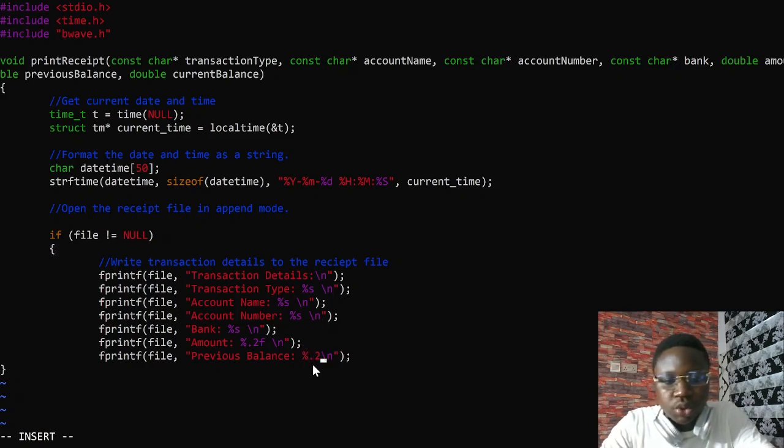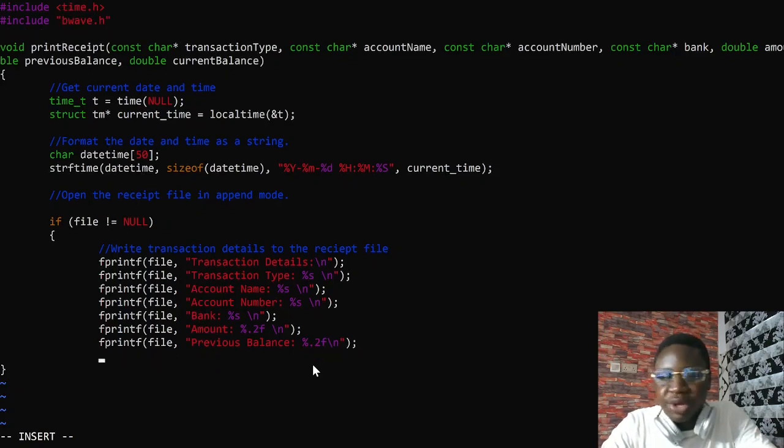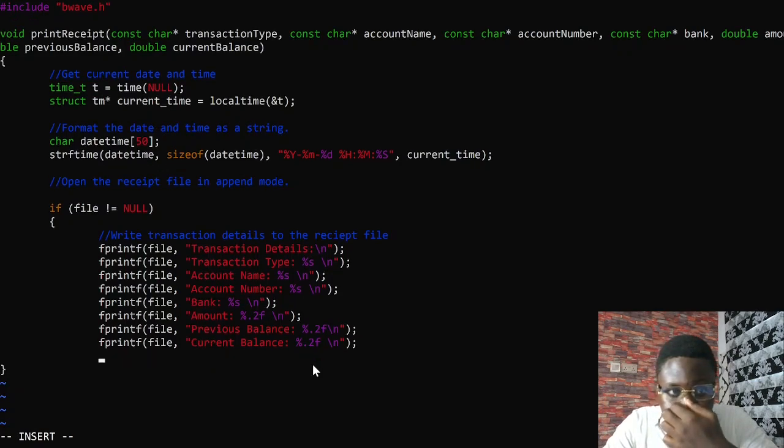What else can we do? Current balance. Percent dot two f. So all are going to be floats too.